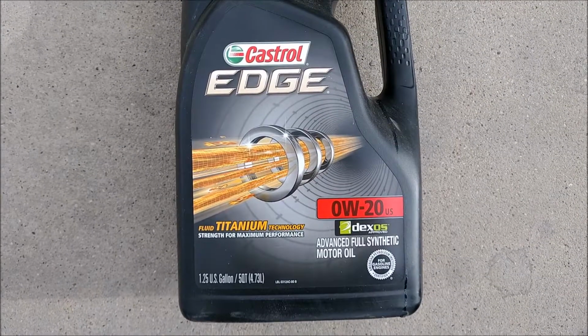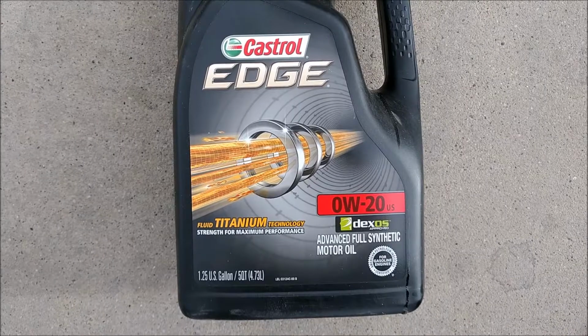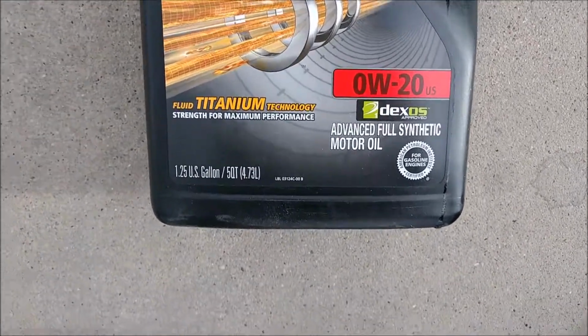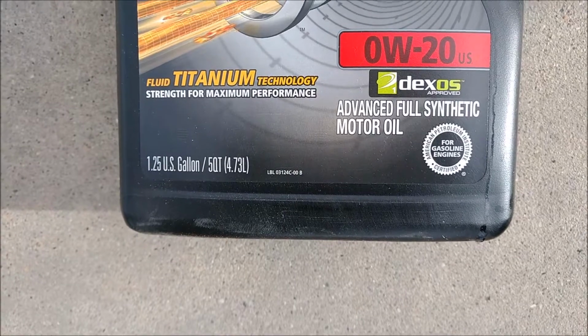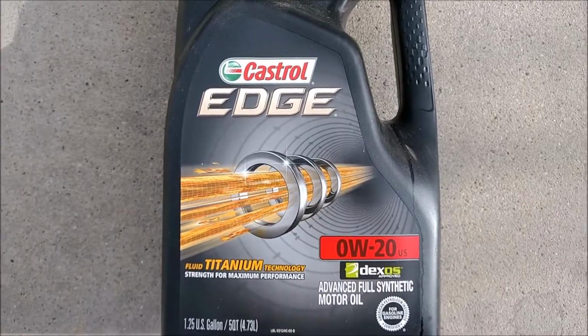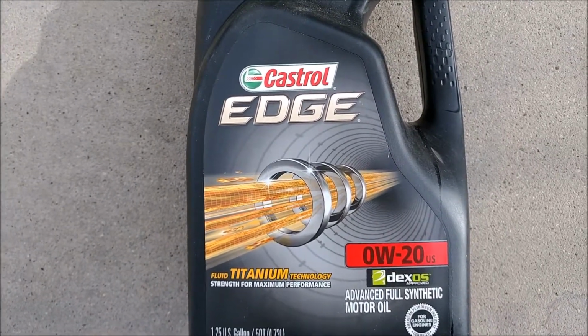The oil that I'm using is the Castrol Edge 0W-20. It's a full synthetic motor oil. You've got to make sure that when you use the synthetic motor oil that it has the American Petroleum Institute certified, but it was on sale at Pep Boys, and so that's why I bought it.